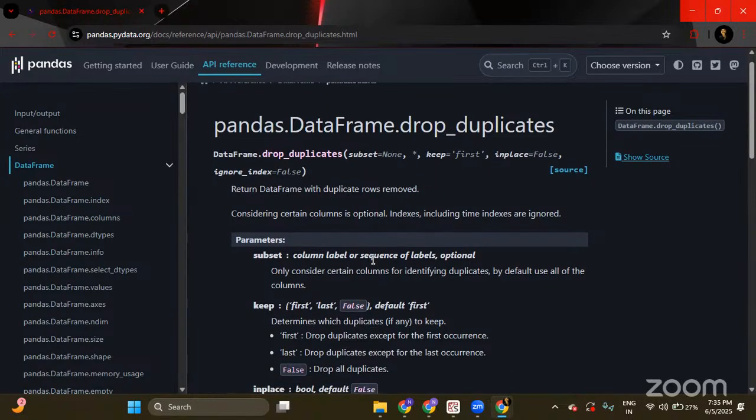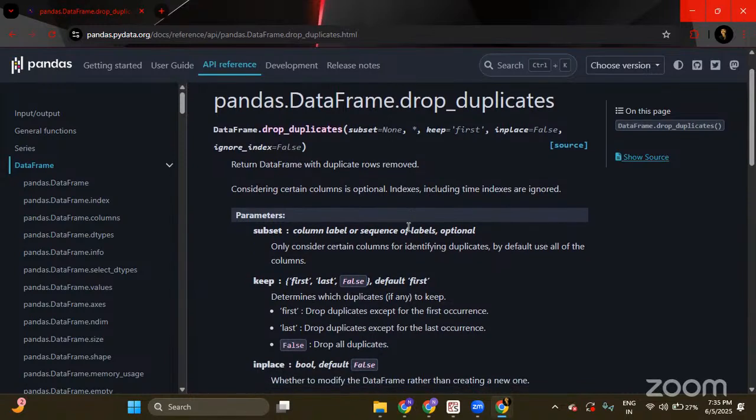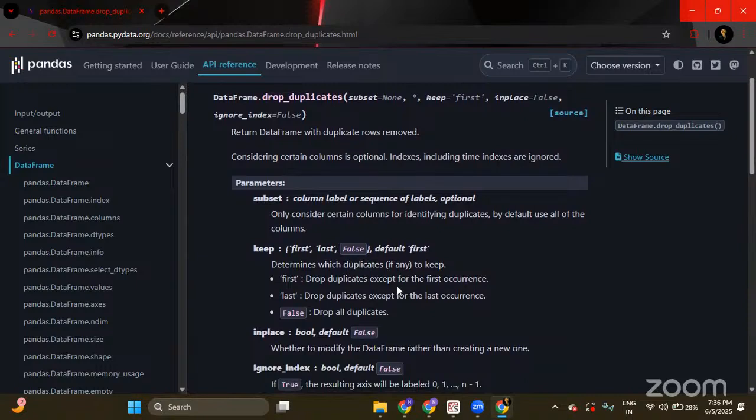It has the same 2 parameters, subset and keep. Next to subset and keep, you also have some other parameters that are not required. And what does the keep parameter do? Keep is going to determine which duplicates to keep in the data.